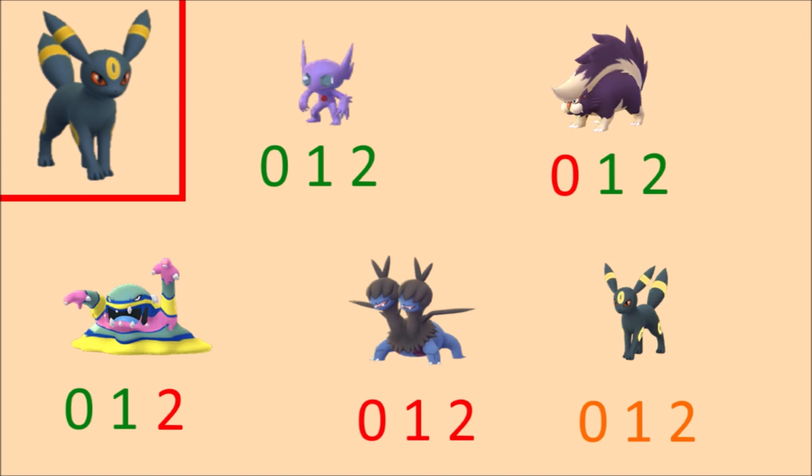That's the lesson. And actually, this is running with the Skuntank with Sludge Bomb. If Skuntank has Flamethrower, it's actually worse for Skuntank. So yeah, it's all good.